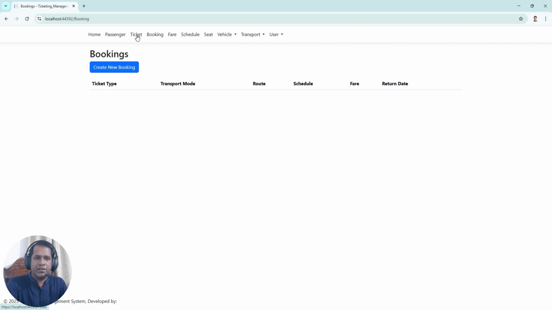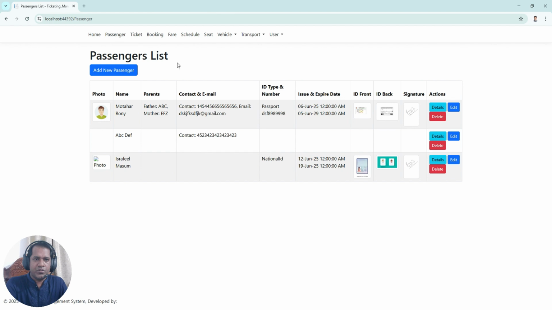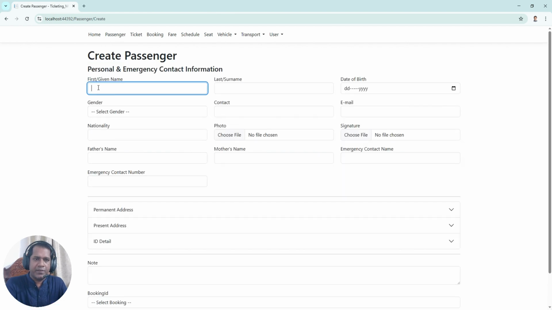And later on, now I want to show you how to make a ticket. And before making the ticket, I will show you how to add a passenger here. So let's click create passenger and add new passenger. So you will get the form: first name or given name, last name, date of birth.